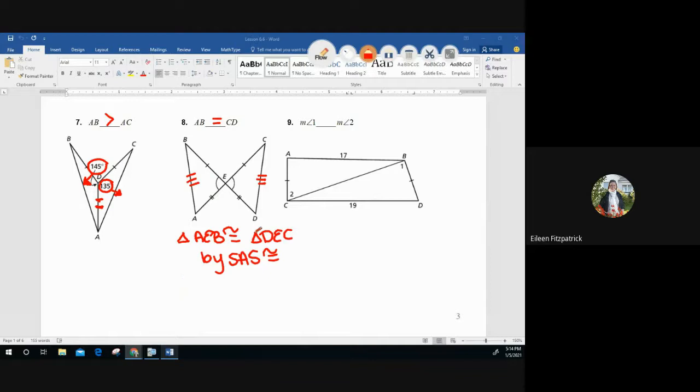And the last problem here. Okay, I can mark my reflexive piece. CB is congruent to CB. If you find it helpful to slide them apart, redraw the diagram, sliding them apart. I'm given information about a side congruent to a side congruent to itself, but the third sides are not congruent. So I'm going to make a conclusion about the angles across from the third sides. All right. The longer side, 19, right? 19, 17, 19 is longer, is going to be across from the larger angle. So angle 1 is greater than angle 2.